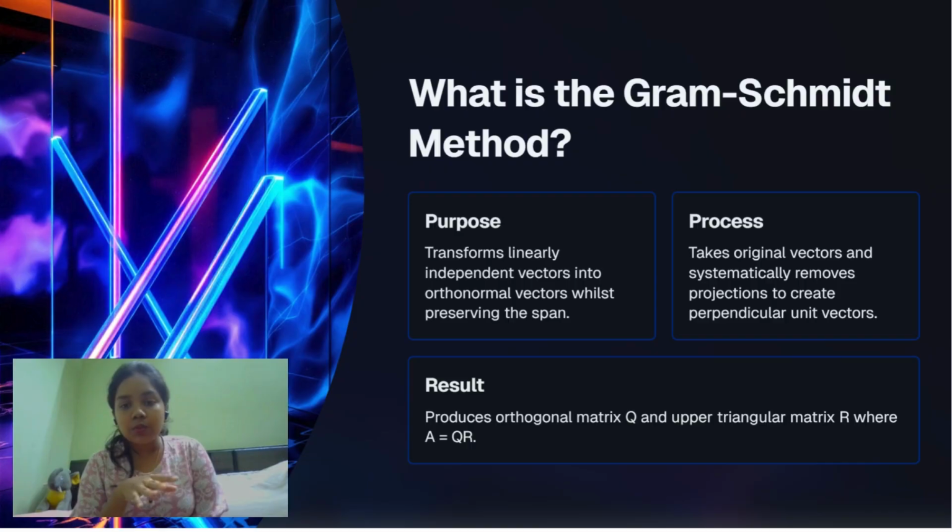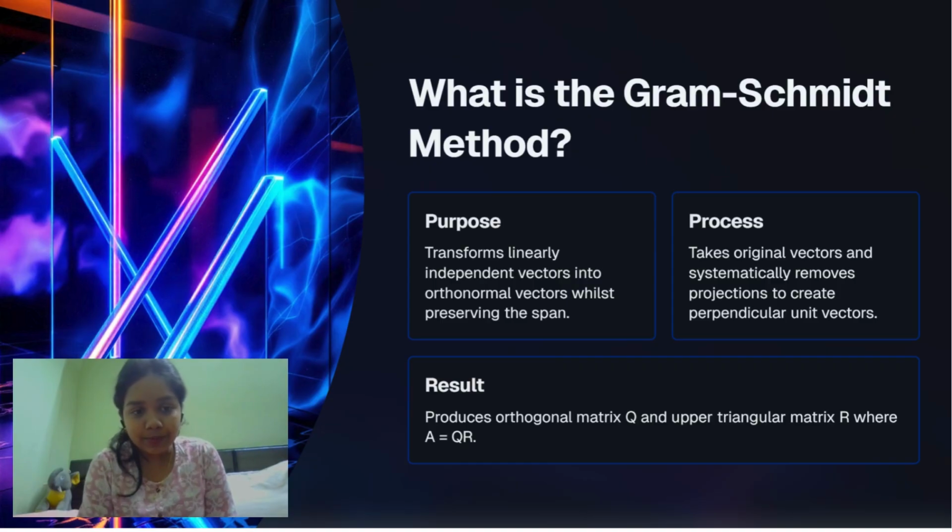The process works by taking the original vectors and systematically removing their projections on each other. This ensures that each new vector we create is perfectly perpendicular to the previous one. As a result, we obtain an orthogonal matrix Q and an upper triangular matrix R, such that our original matrix A can be written as the product of Q and R, or simply A equals Q times R.